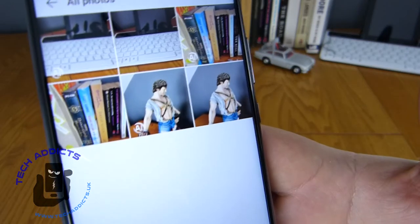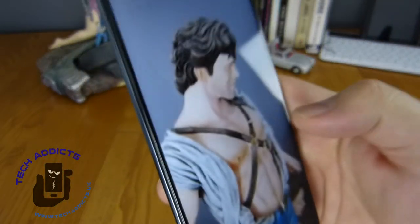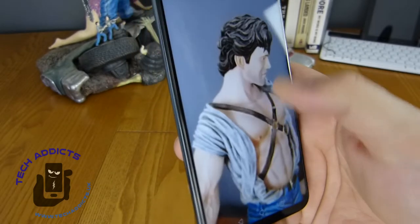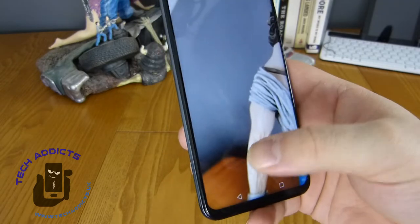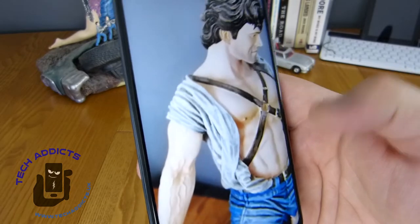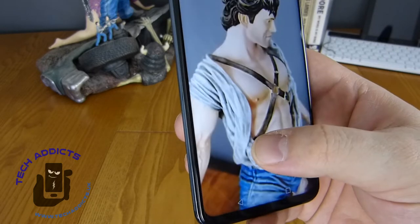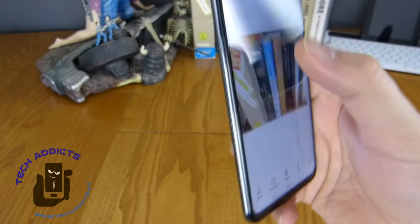So going into the gallery, it actually shows up whether or not the AI has been used. With Mr. Williams here, zooming in, it does look kind of clear in the centre piece. However, the veins in his arms are a wee bit blurry. Going over to the AI version - that's vastly superior. You can see the veins are much more defined. Yes, the AI has really worked there.